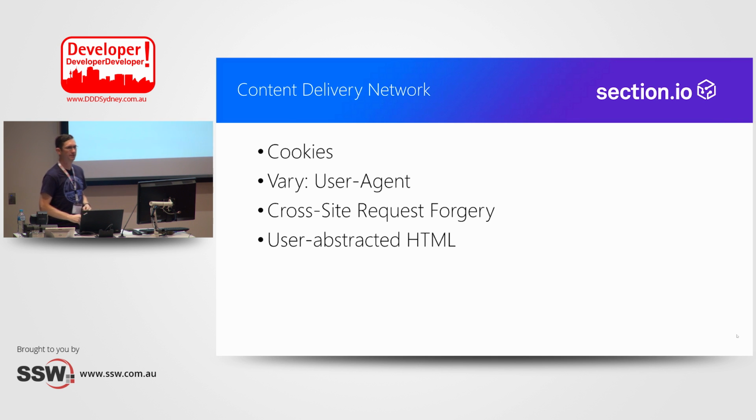Now, hopefully it's obvious. I work for a CDN company. This slide was inevitable. When it comes to building a site that's going to scale and be fast, inevitably you're going to look at a CDN. There's some things that you just can't do at the origin. And one of the main ones is obviously improved network latency. And from an efficiency perspective, it's just a lot more affordable and economical to cache with a CDN technology rather than trying to deal with that with origin level caches.